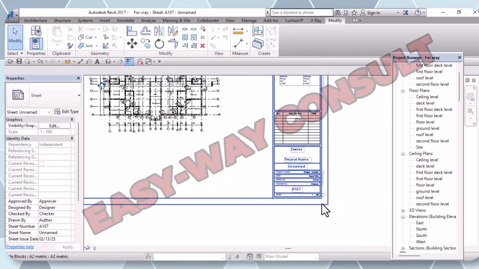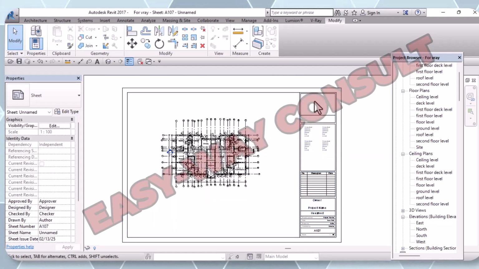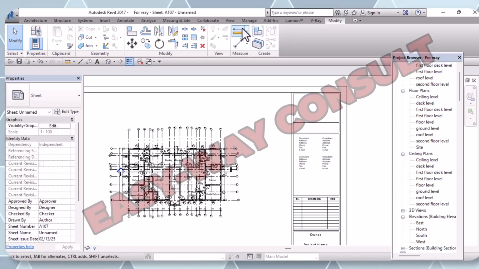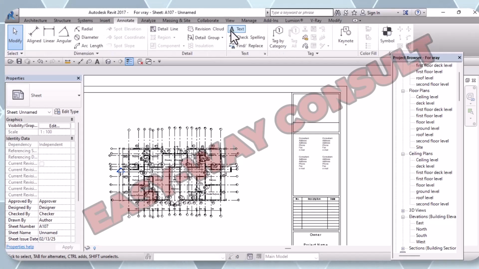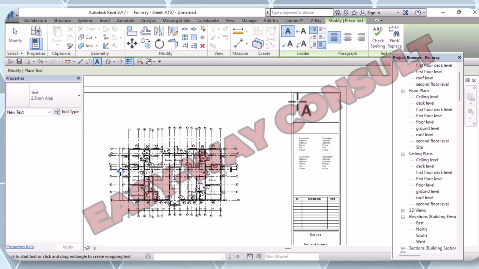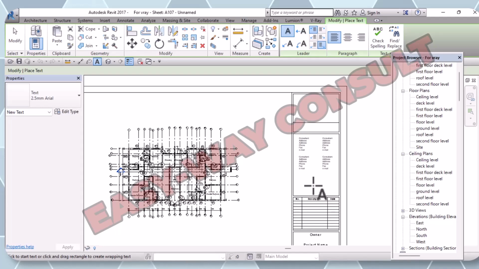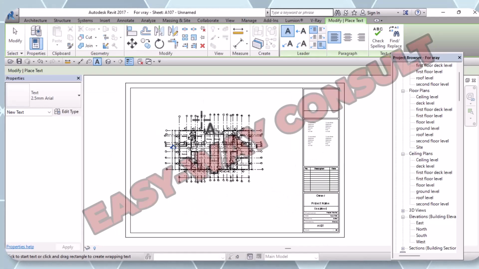So that's it. Type whatever you want. And go to your print and print.